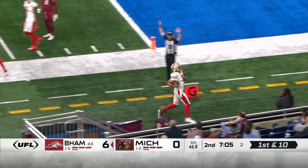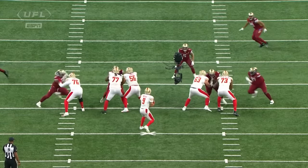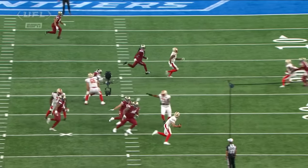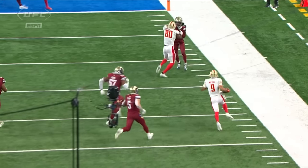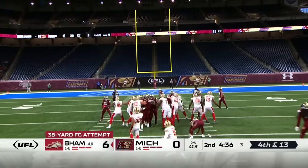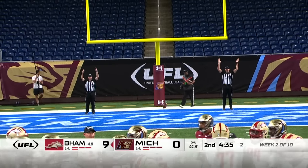Martinez — as elusive as it gets in the United Football League. A couple of things here: very patient, knew where he wanted to go initially, it wasn't there. Brings his eyes back, not there, now he retreats very softly — not there — then the explosive quickness to get out of the perimeter, tucks the football. Some guys need to be coached hard, some guys need to be coached softly. Blewett makes it three for three — he's accounted for all.